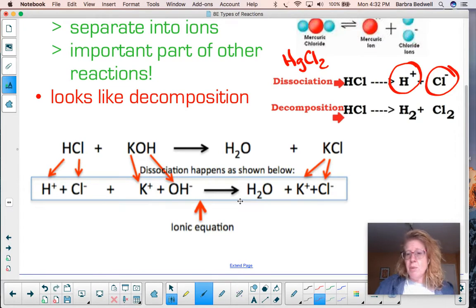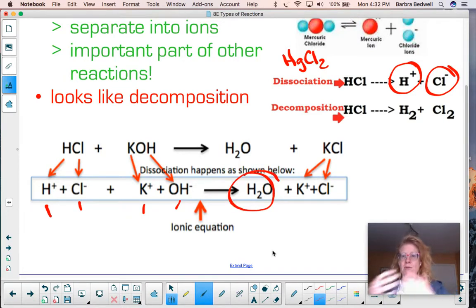Dissociation is actually a really key part of double displacement reactions. Like if we take HCl, hydrogen chloride, and potassium hydroxide, this is literally what's happening. When we put these in water, this is our pool party that I mentioned earlier, we've got hydrogen ions and chloride ions, and then we've got potassium ions and hydroxide ions, and these are all splashing together in water. That's what dissociation actually is. And then sometimes the magic occurs, like in this case, liquid water starts to form. They literally form that new thing, or a precipitate might form. And then these guys might stay just friends splashing around in the water.